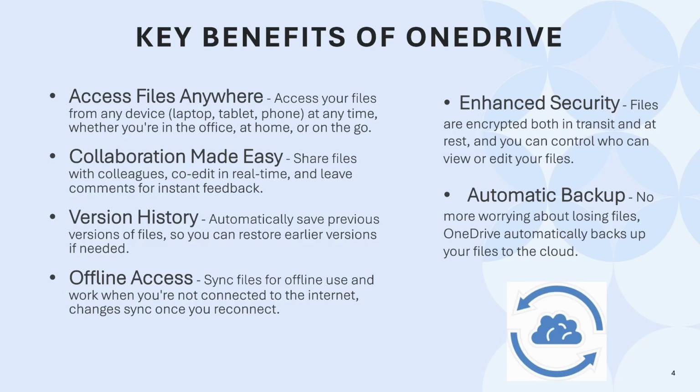Makes collaboration super easy. You're able to share your files with your colleagues. You guys can both be editing the same document at the same time. If you send it to your boss and you want them to kind of look over a spreadsheet you're working on, they can leave comments and feedback for you. Version history is more for us, restoring those files or folders that you guys might delete on accident, or maybe they get overwritten. We can easily go back and restore previous versions of that file.